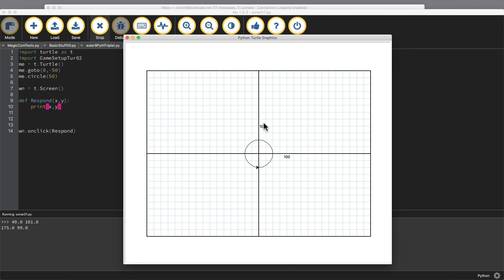Okay, so the deal is that anytime you want, you can click and you can find out what x and y are. Now that means we can use these two parameters, and you can call them a and b or anything you want, but we can then use these in a program, and we will in fact do that. We could draw the circle and so forth, but these are the two things we need to do. I haven't shown you how to write on this screen yet, but there's a write function and we can do that. Okay, let's get started building the game.